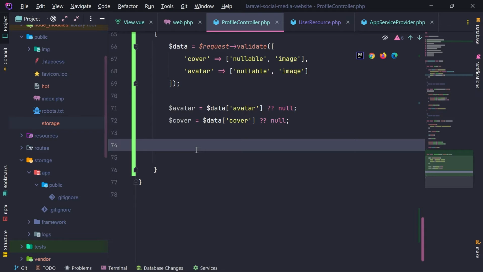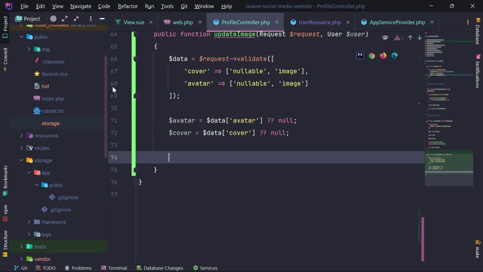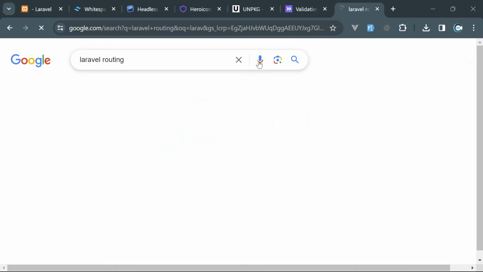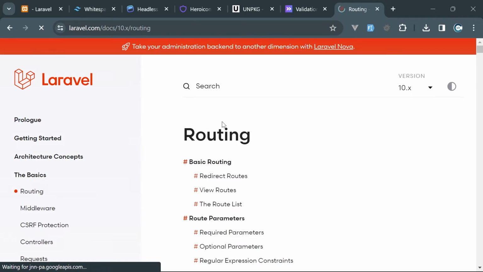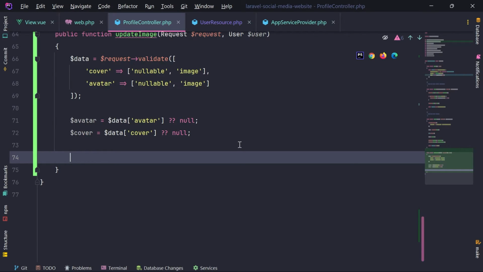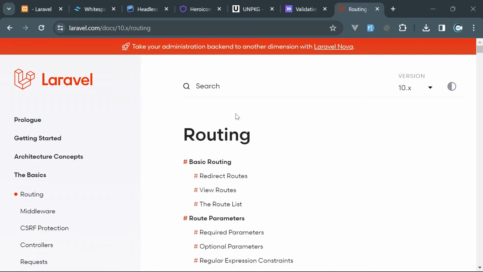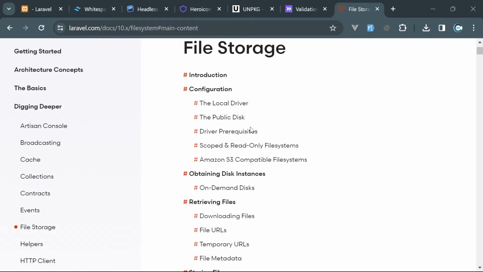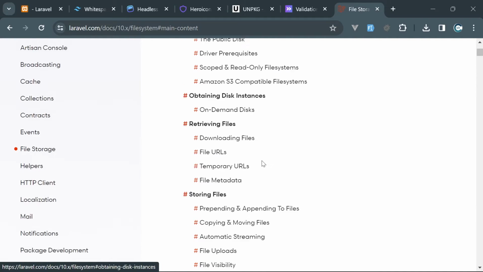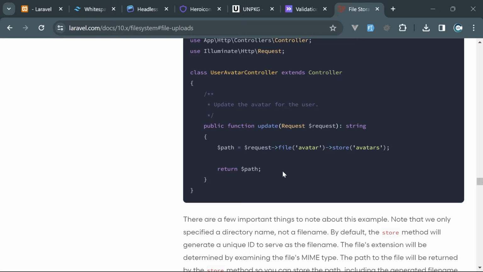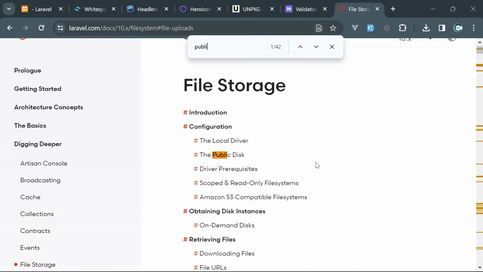Now I'm going to save my image into the public area. Let me search the Laravel documentation. I also use ChatGPT a lot at my work, and I'm not sure why I don't use ChatGPT here. It saves a lot of time for me. Let me try, because when you start browsing in the documentation, you come across some other things and learn actually much more than in ChatGPT. But let's see how fast we can find what we're looking for.